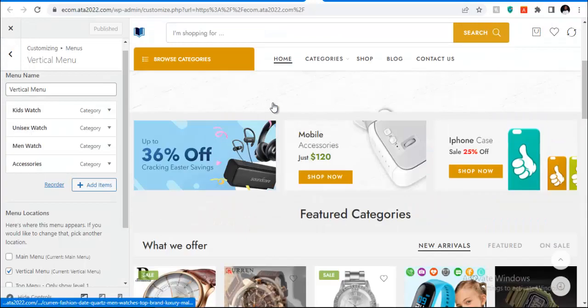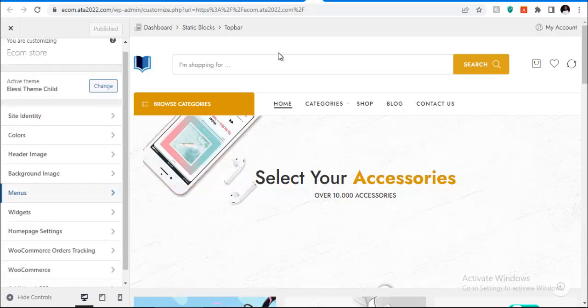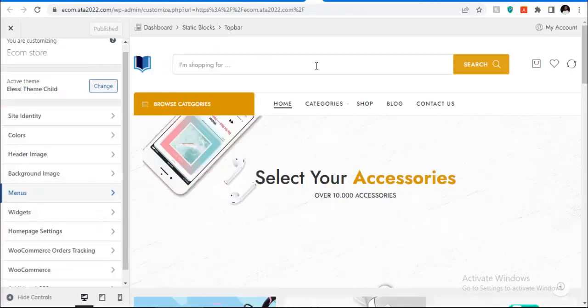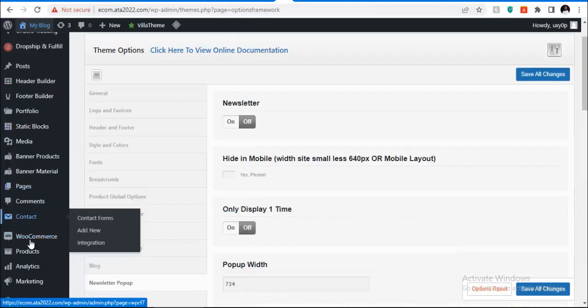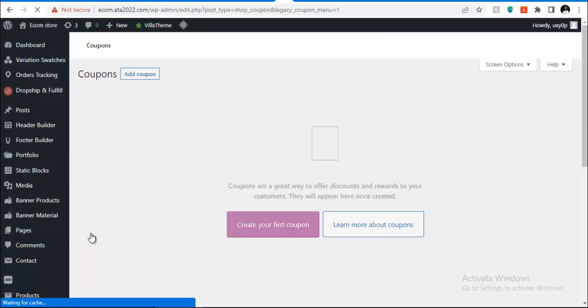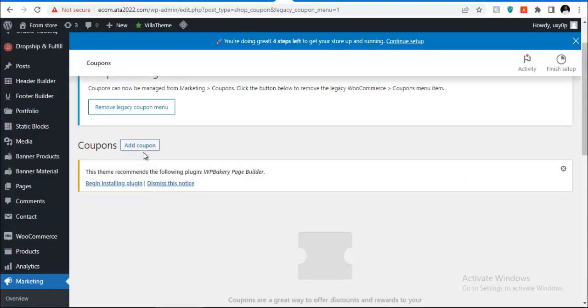Now the last part, how to create a coupon, so that we can finish up. Once you are able to do that, then we'll test it. To create a coupon, come to your WooCommerce and click on coupon. Coupons are used to run a discount. For instance, I'm running a promo. I say, okay, 50% discount. So that is how a coupon works. Click on add new coupon.